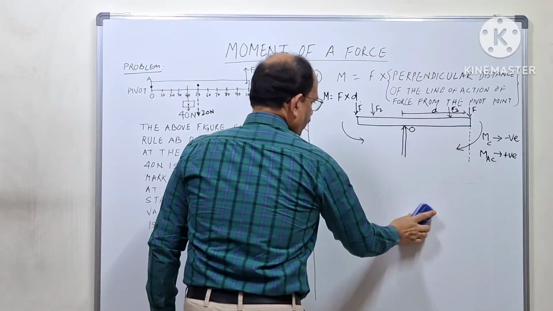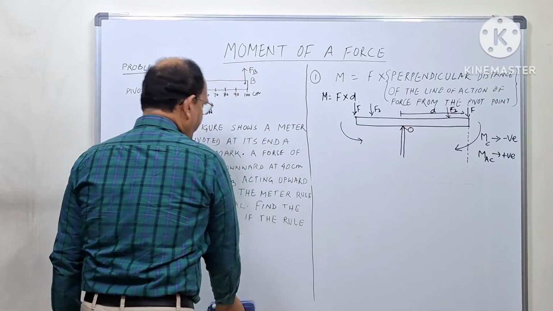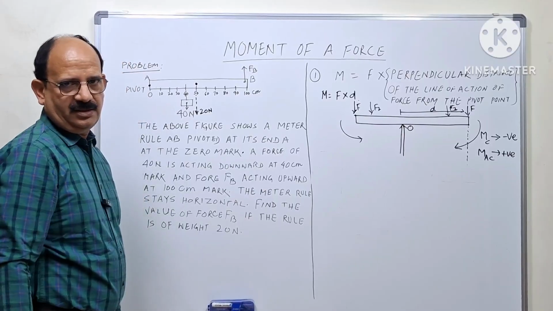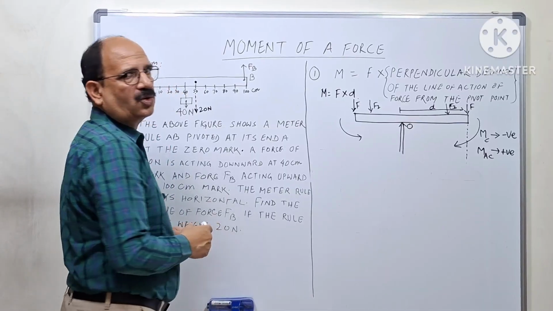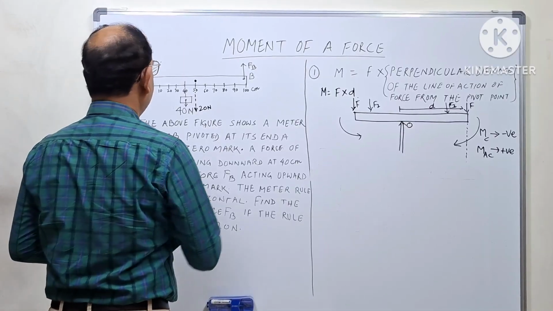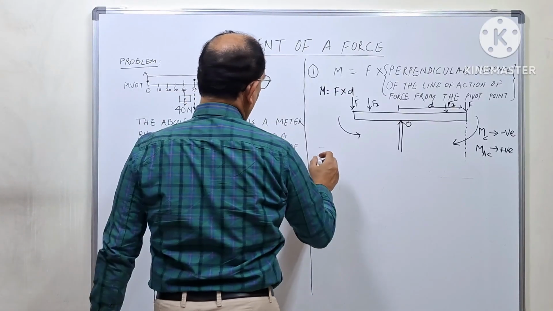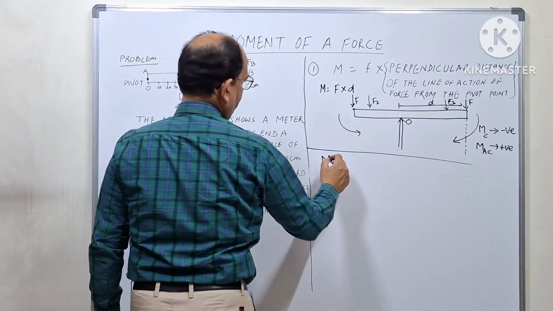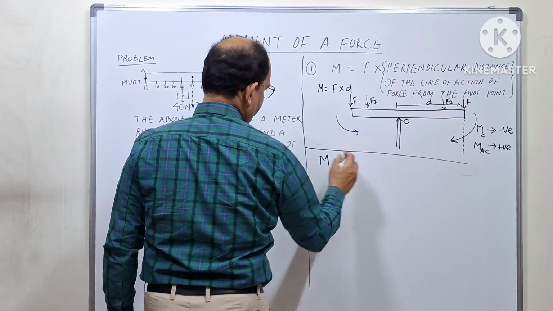So, we have learned that the principle of moments says that under the equilibrium condition, this is equilibrium condition that the rule is still horizontal. So, under that equilibrium condition, the sum of anti-clockwise moments will be equal to sum of clockwise moments. Now, let's try understanding this. This force 40 Newton, let us find the sum of all the anti-clockwise moments. Moment which is anti-clockwise, or let's try finding first clockwise.